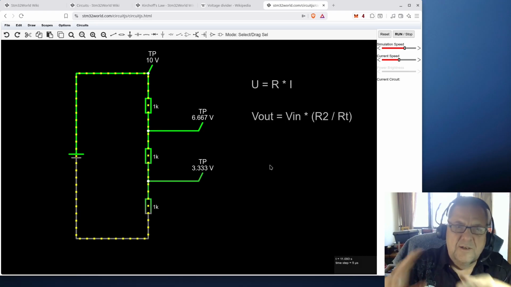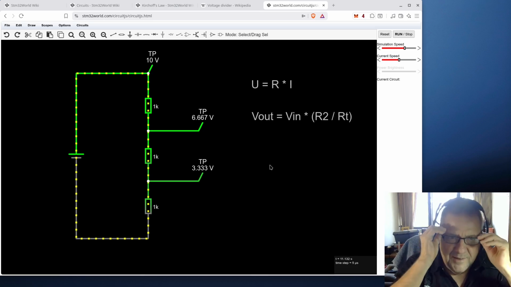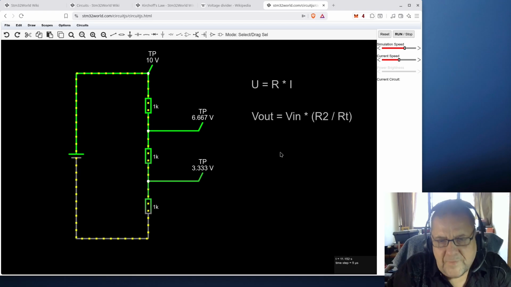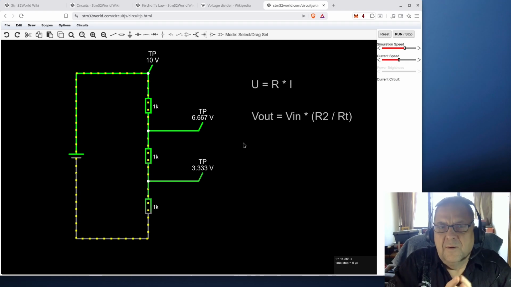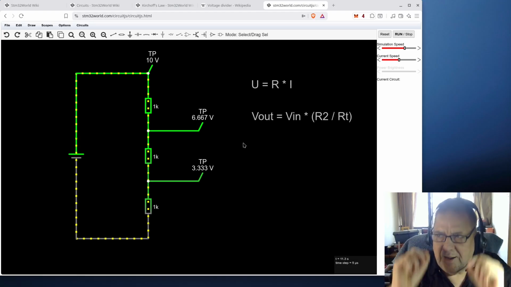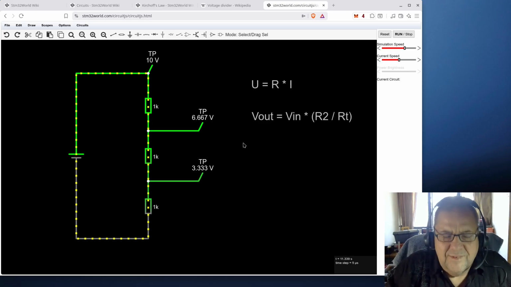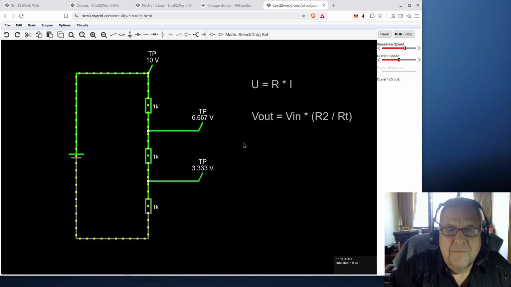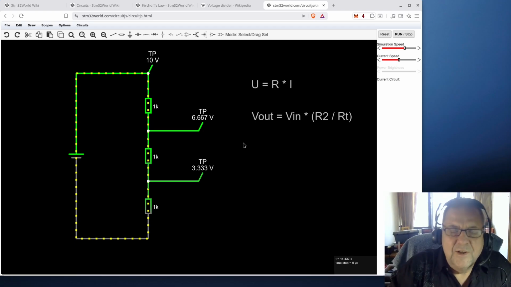Where it becomes tricky is if you have certain resistors and you need to match a certain voltage, then that will become tricky. Now, voltage dividers, this is really quite clever. However, is it useful? Well, it is, and it is used quite often in circuits. However, the problem with a voltage divider is that if you put a load on it, it changes the circuit.